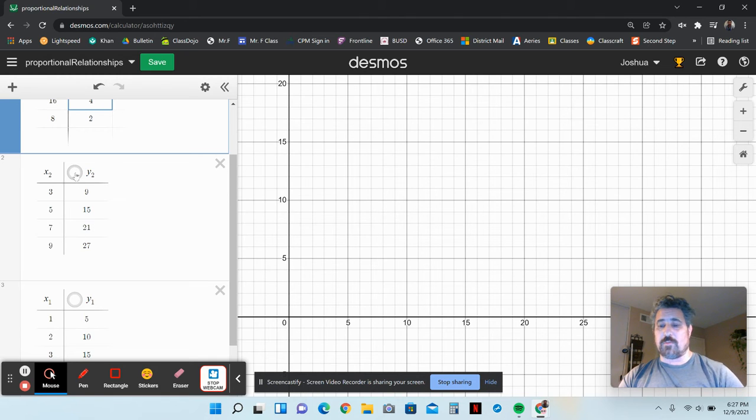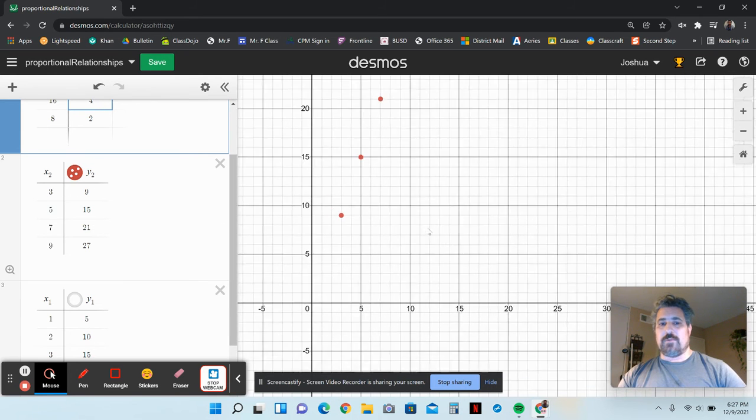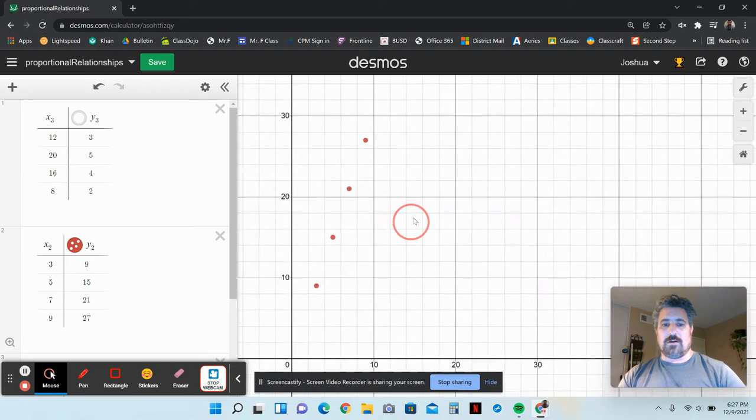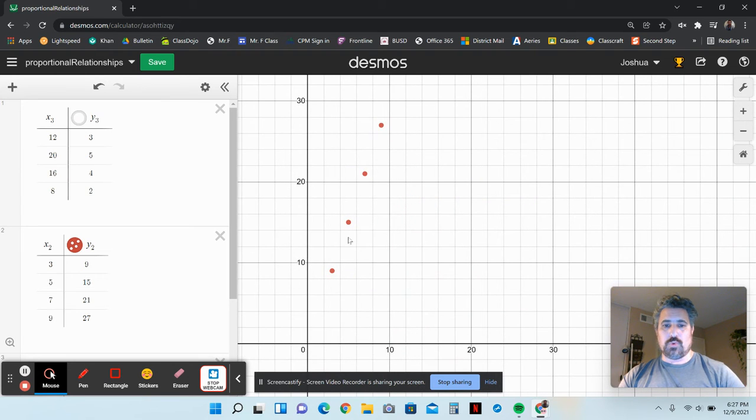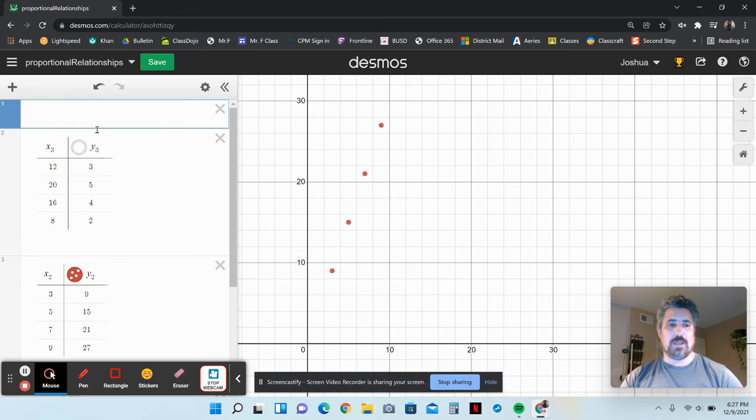So this is an example of a proportional relationship because the ratio of y over x is always 3 over 1. And you can see when we extend this one out and we look at it, all these dots line up and they go through the origin. Watch, if I were to insert an equation for this one, it will be y equals 3x. You can see that line goes through all the dots and through the origin, right?